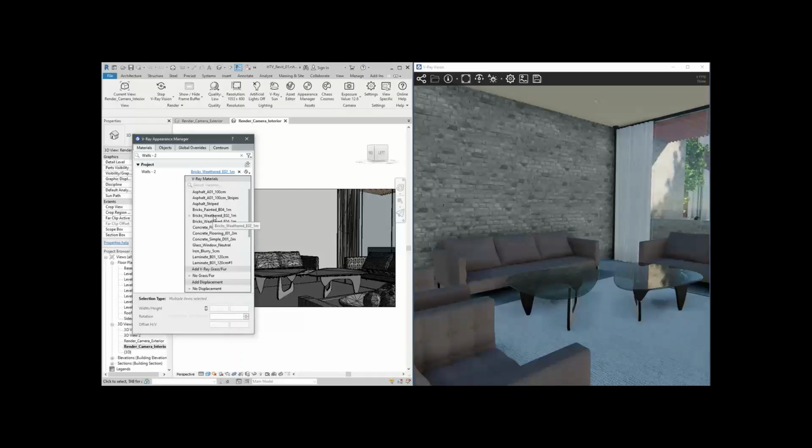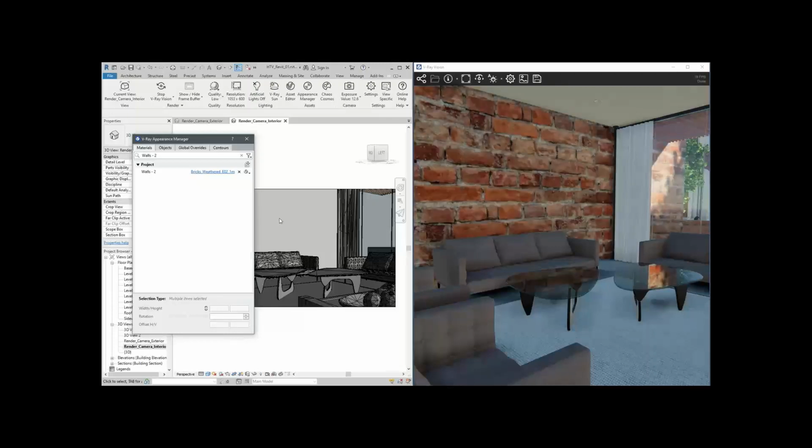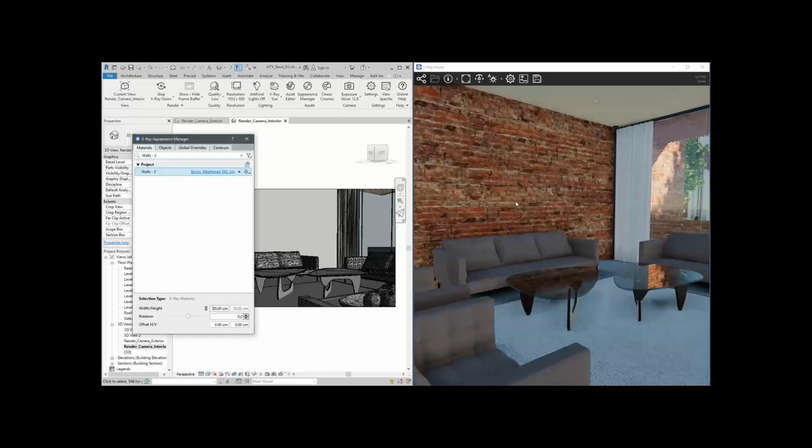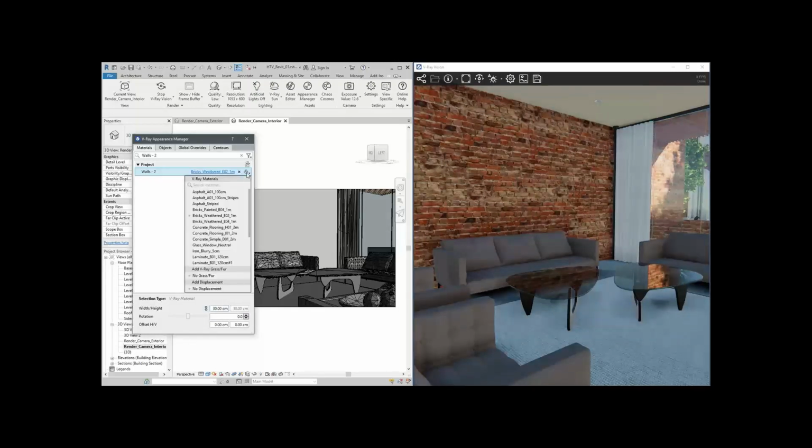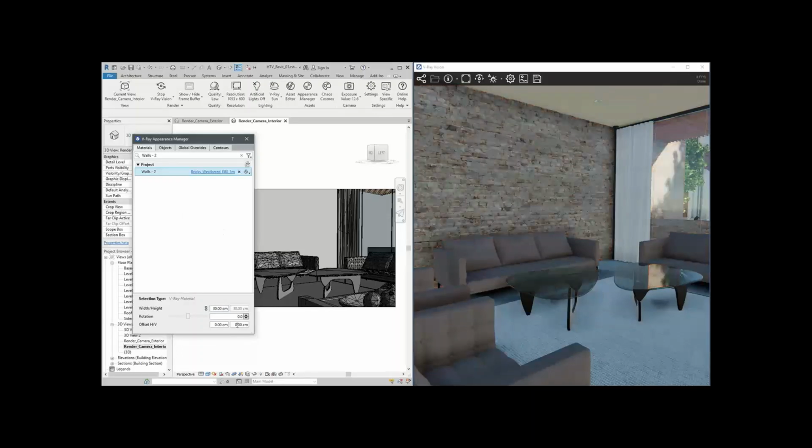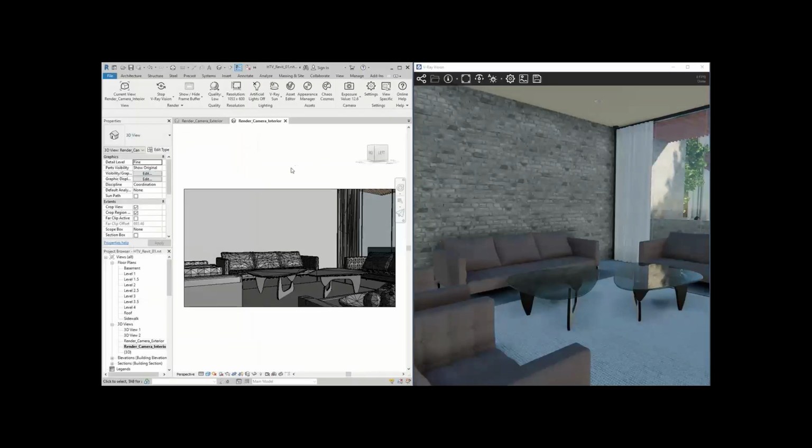I can switch and see it in real time. Well, probably not that one because it's too big, but we can adjust it. So you can see all the changes to textures and materials in real time. You can walk around your model, navigate, and basically see all the changes you make at the moment you make them.